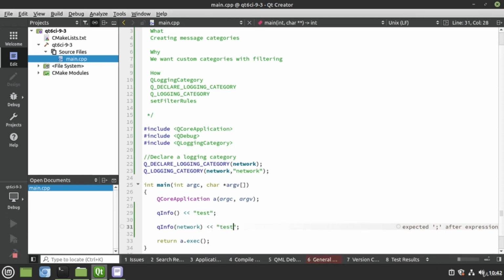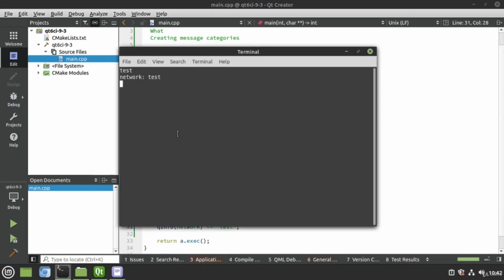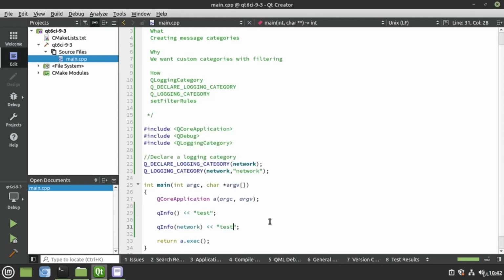And let's just run this and see what the difference between the two really is. Aha. So without a category, it's this, and with the category, it says the category, a colon, and then our message. So now we can easily define different categories and still use the levels.